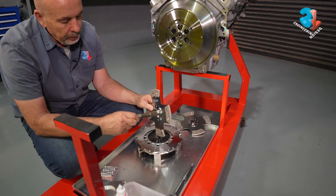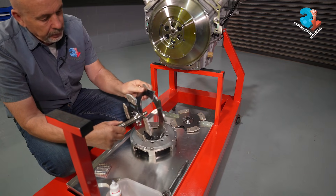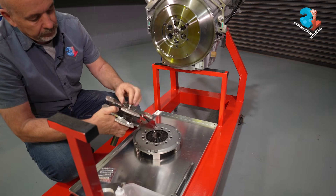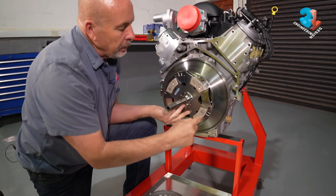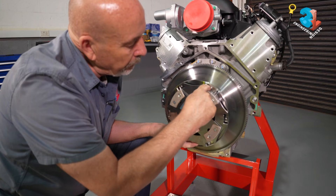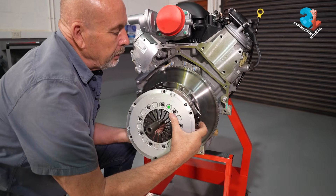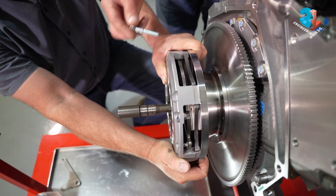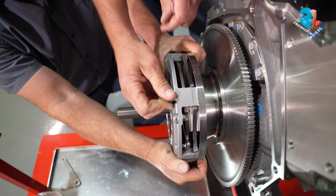We first feed the clutch plate through, then we need one of the intermediate plates in between, and then the last plate. We've got our clutch plates — pad opposite pad — lined up with the bolt. Then we bring the pressure plate in. If I had five arms this would be a lot easier. The bolt goes through the pressure plate, misses the intermediate plate, and goes into the flywheel. We're just going to position it for now and not torque it up yet.